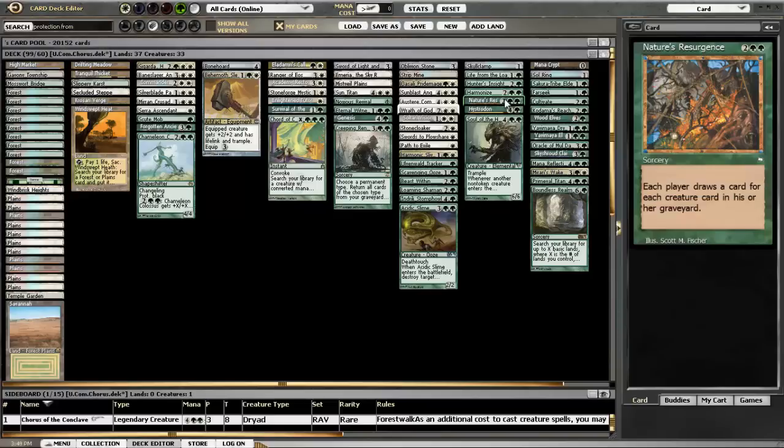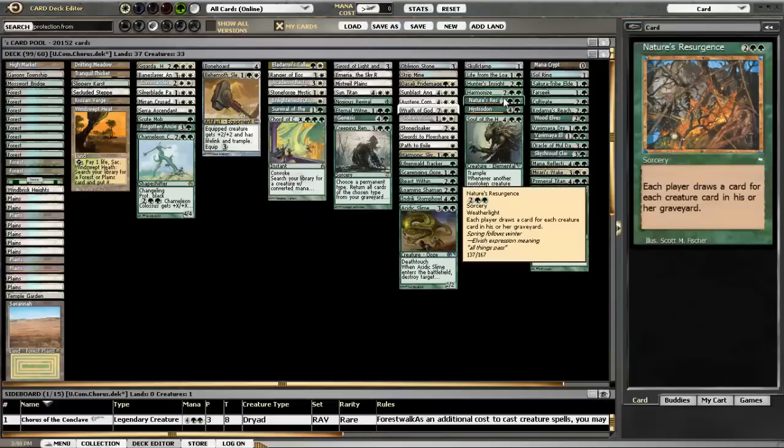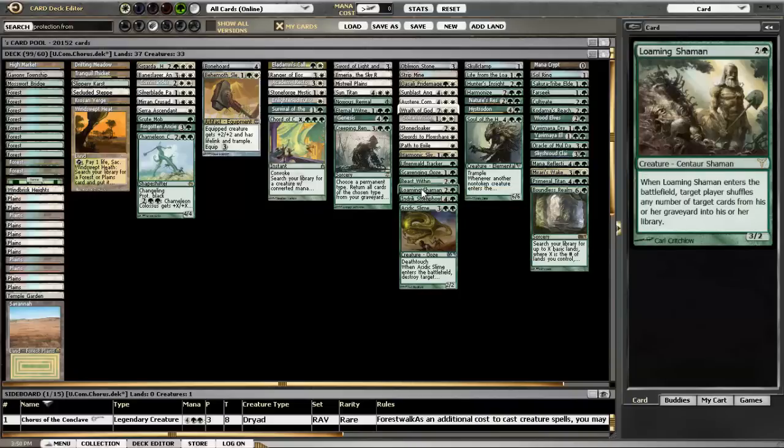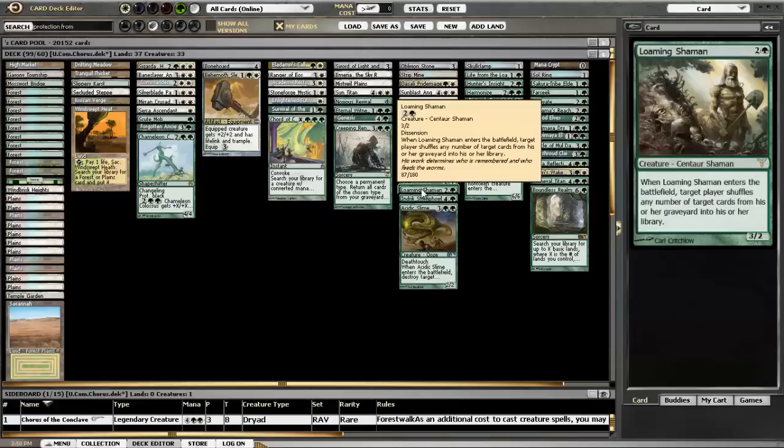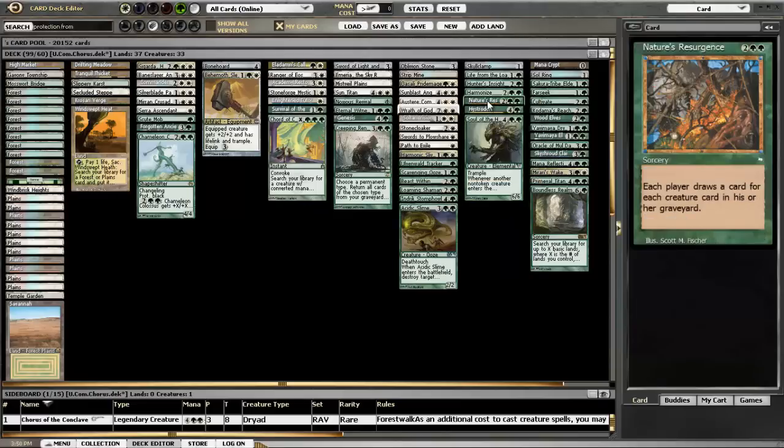I didn't want to pay that much, and I liked being able to pay for Harmonize and get 8 cards instead of 3. There are going to be times, however, when an opponent has more creatures in their graveyard than you, and that's when Loaming Shaman comes into play. You just shove all their creatures back into their library and then cast Nature's Resurgence and feel happy for being so evil.